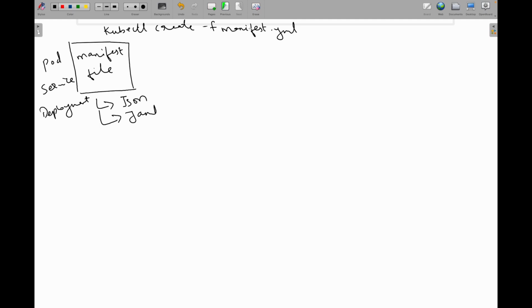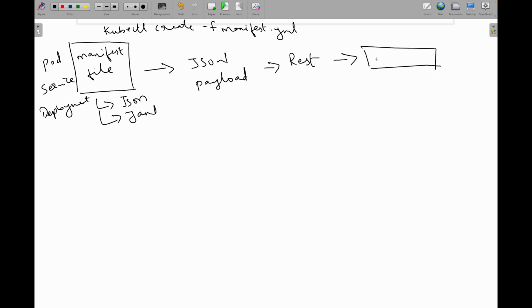Now what happens here is the kubectl utility will convert this manifest file into a JSON payload. All right, so the kubectl will basically convert the instructions that we have written within this manifest file into a JSON payload, and then this will send it as a REST request. All right, and this request will go to your API server.